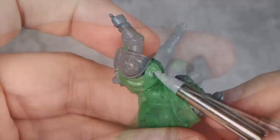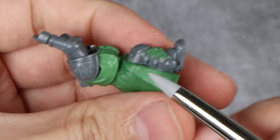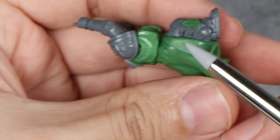Once I have a shape that I'm happy with, I go back with my rubber tools and I just smooth out any sharp edges and stuff like that that the metal tools can leave, making sure that everything is as smooth as possible. And that's it. It's really not a complicated process at all. It is a bit involved, especially for the flowing cloth, but if you go step by step and are patient, you will end up with an amazing looking piece of cloth. And remember, don't be afraid of working the green stuff once it's fully cured to make your sculpts even better.